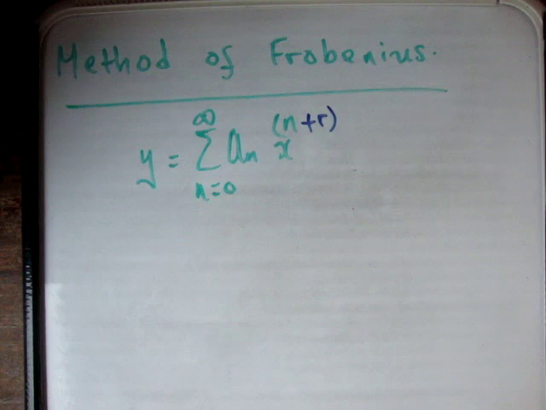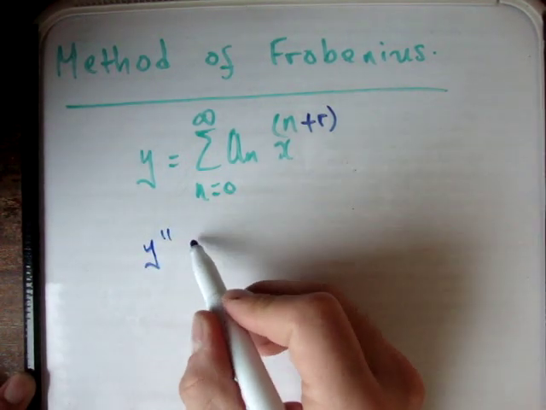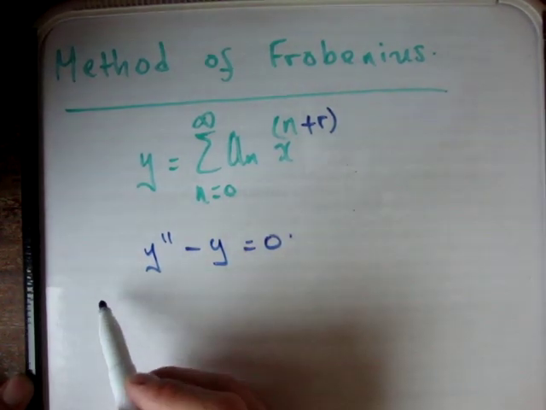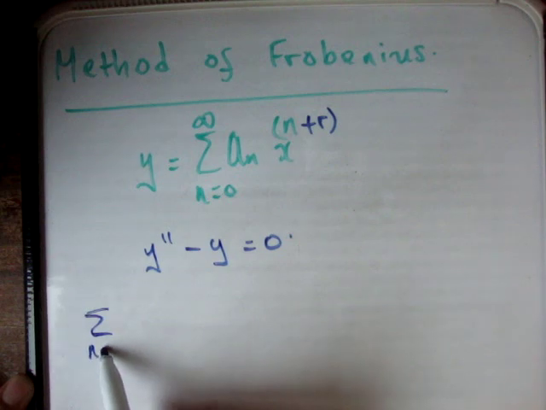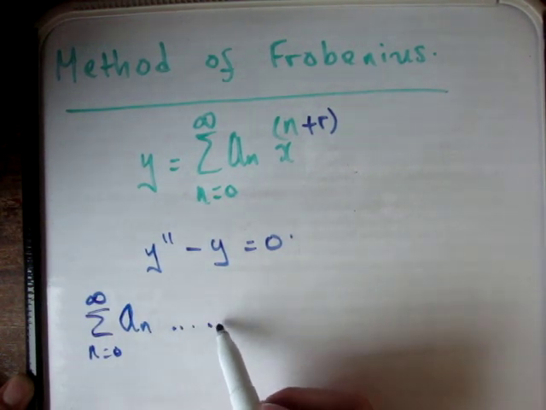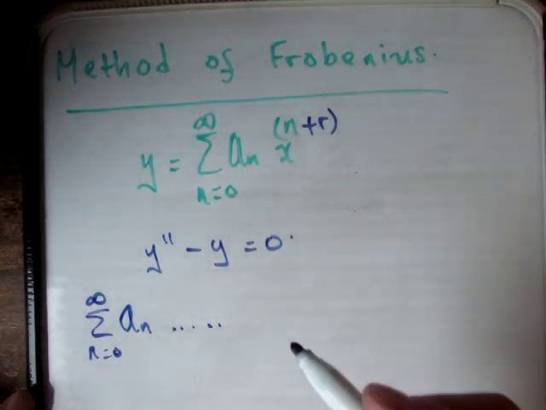If you remember in the past when we solved differential equations, say if we had y double prime minus y equals zero, we got something like... for the y double prime you might have had n equals zero to infinity of a_n times a couple of things. That might be y double prime.